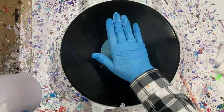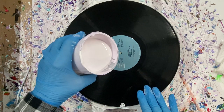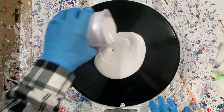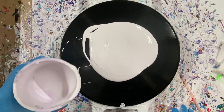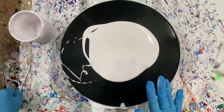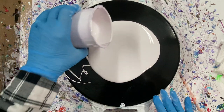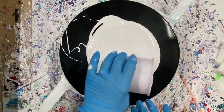I'm going to do a bloom today on this big record. I've got Color to Go, Sherwin-Williams Color to Go, white. I've put a little bit of runoff paint in there just to use it up. Not runoff paint, sorry, mistint paint.